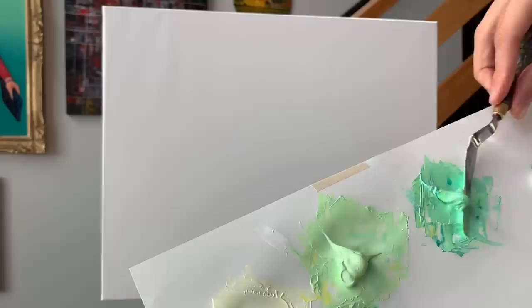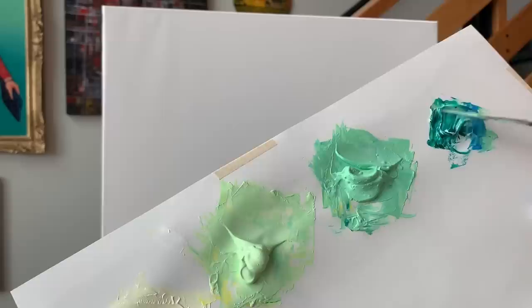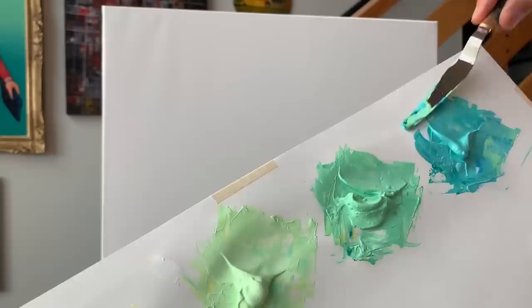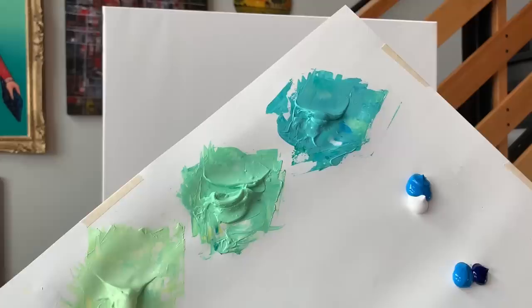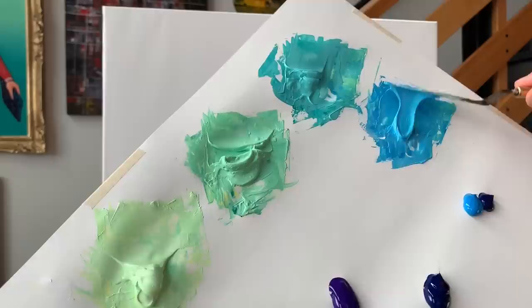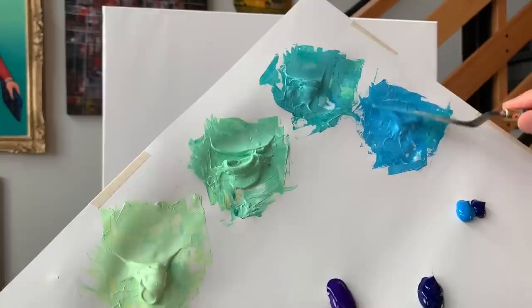You could see it's starting to turn a little bit darker each time we mix our colors here. That's what we want. Next. And it's okay if you carry some of the paint from the other into the next color. It's totally fine. All right. You could see it slowly transitioning to the blue, but still has that green in there. Okay, next, maybe even take part of that like this and then mix it in with our next color. Should do it.